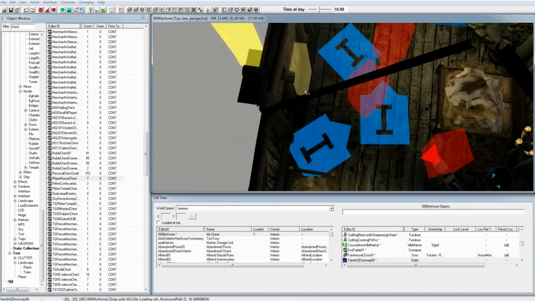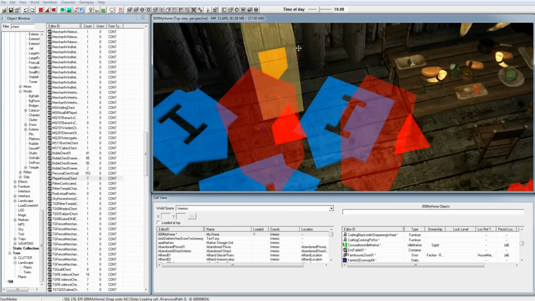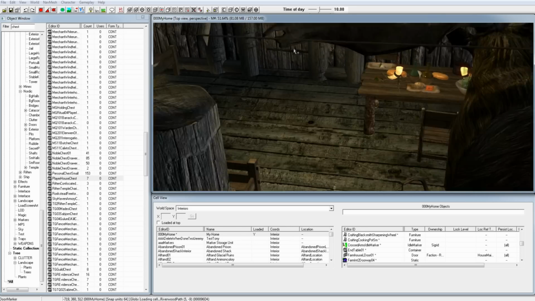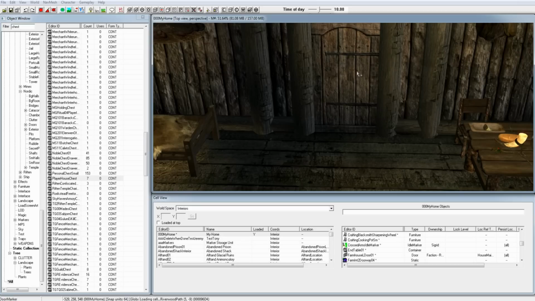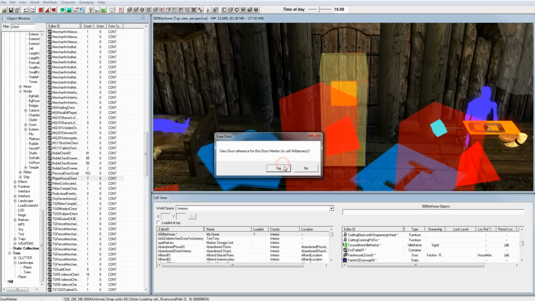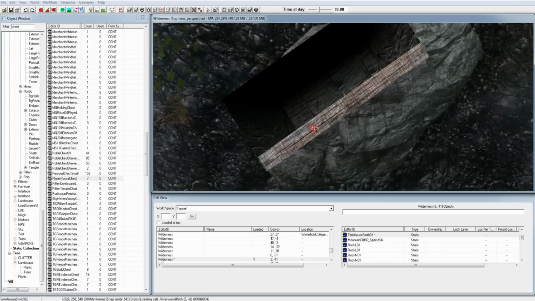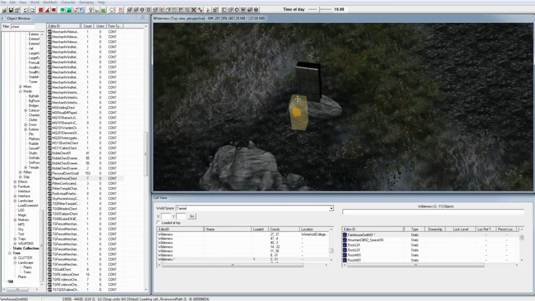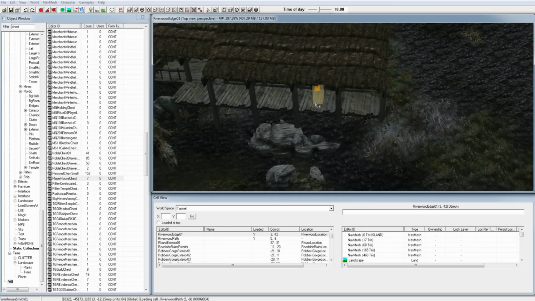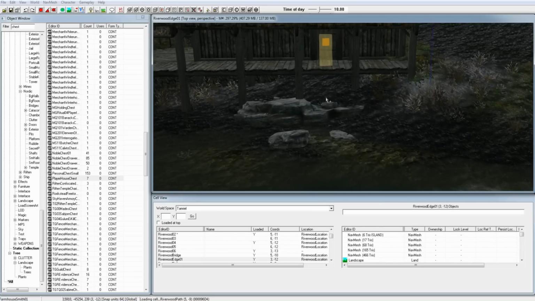Now you'll need to move the one inside as well. Do the exact same thing because usually it appears sort of half in the wall and facing the wrong way. So again, move it into a good position so it's where you want to appear and which way you want to appear facing when you leave or enter the building. So there you go, and again I can click yes to go back outside. And there we have it. If your house appears invisible in the Creation Kit, just press 1 a couple of times on the keyboard and it will show back up again.